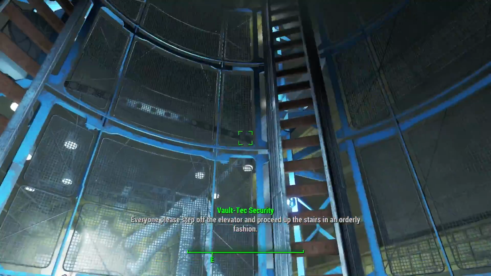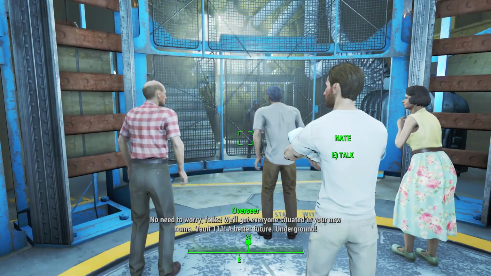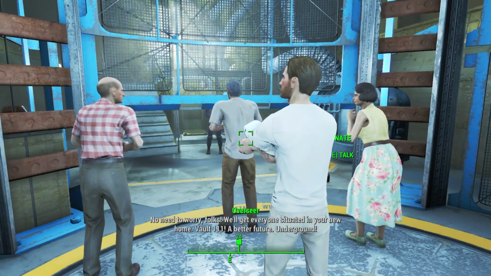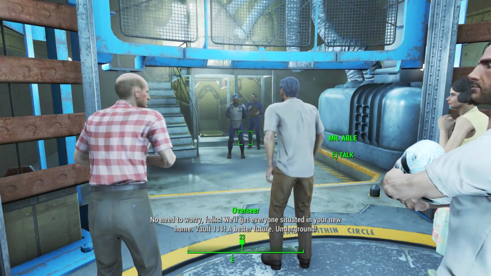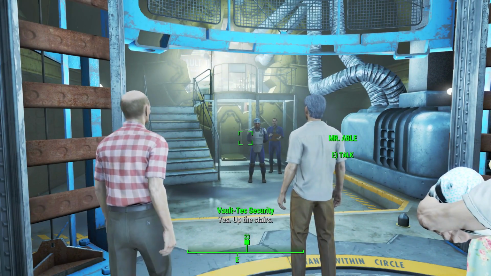Please step off the elevator and proceed up the stairs in an orderly fashion. No need to worry, folks. We'll get everyone situated in your new home. Vault 111. A better future underground. So we just... Yes, up the stairs.